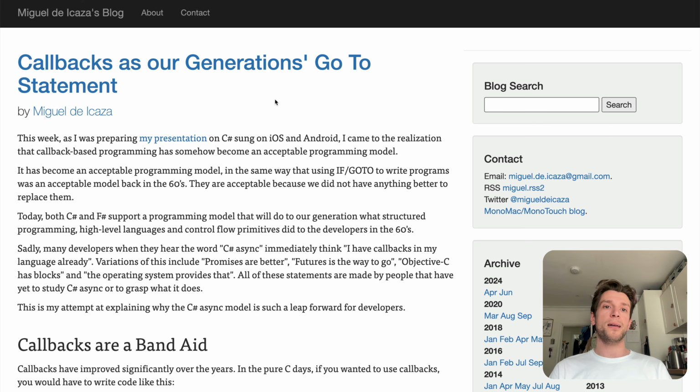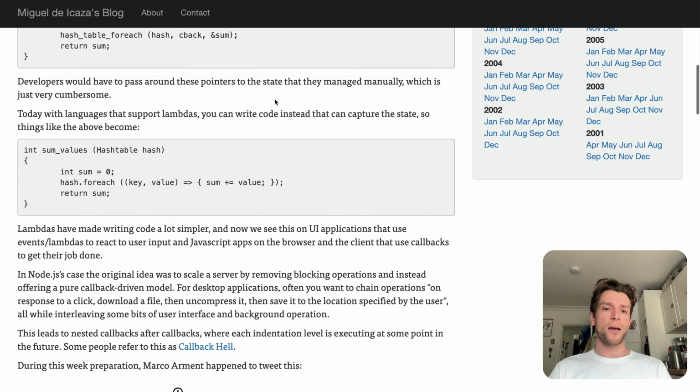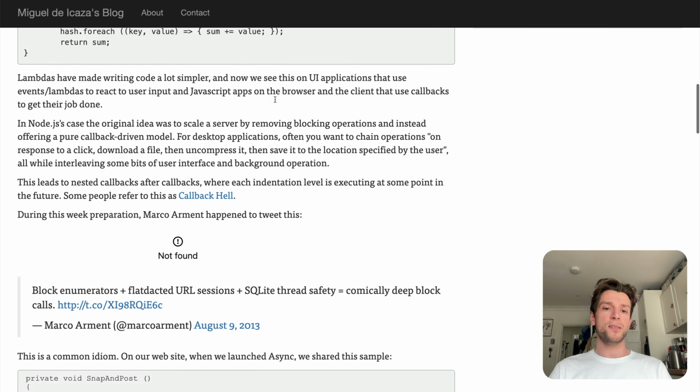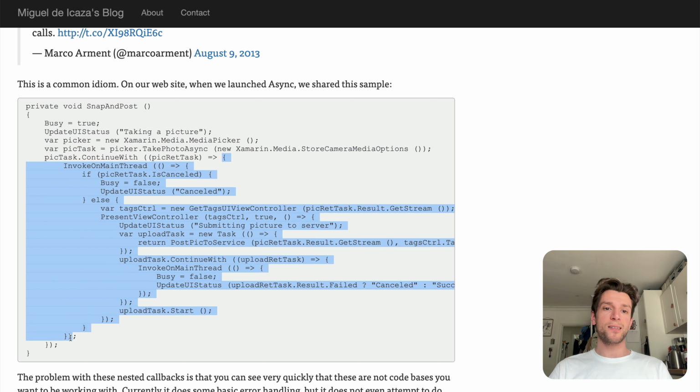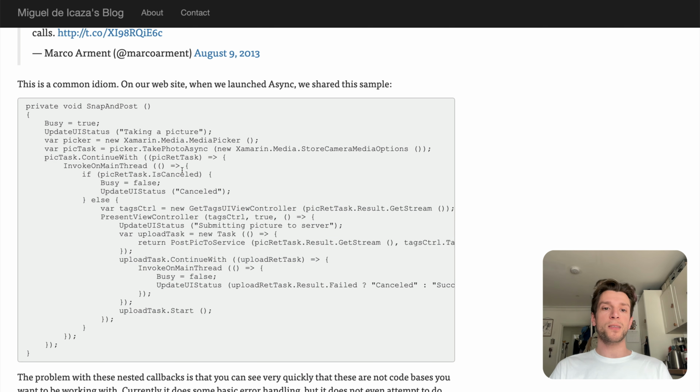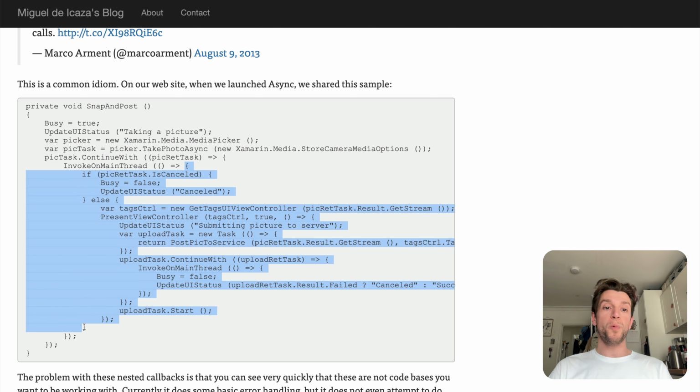Before async await, you would write asynchronous code as a nested doll: you write some code and then write a function that represents the rest of the code, and every time you want to await something you have to nest these functions. It doesn't mean that you couldn't write asynchronous code before async await, it just means that there was no first-class way to do it.